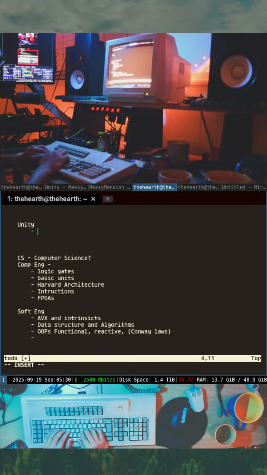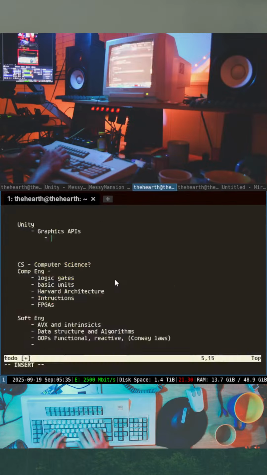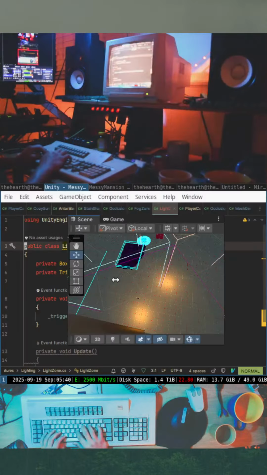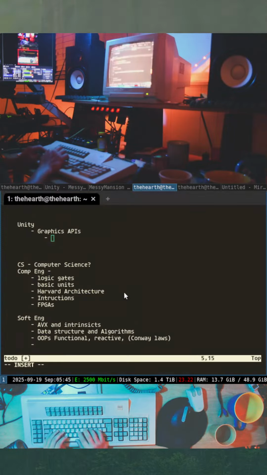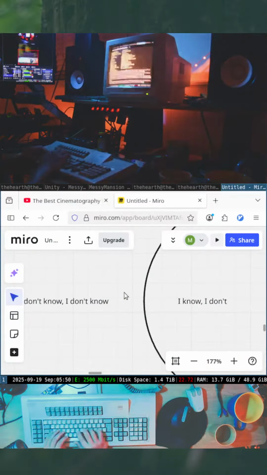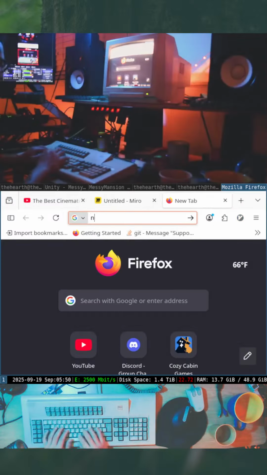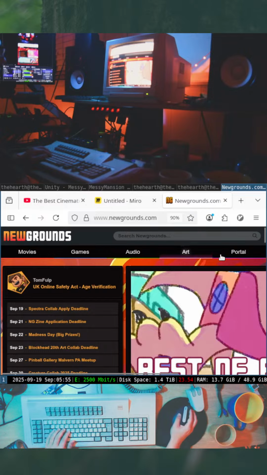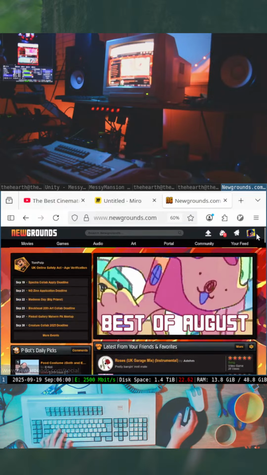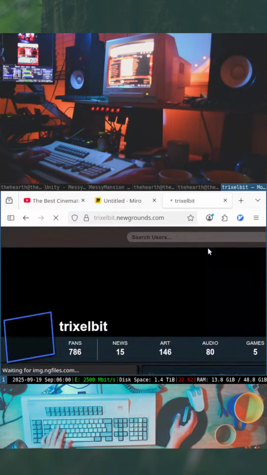There can be issues due to graphics APIs and platforms. An example of this is that in this game, there's a cool animation that plays when you die. I'm not sure if it's working right now, but it works perfectly fine on Windows and Linux builds. But when I play this game on Newgrounds on WebGL, it breaks, because for whatever reason there are certain things that WebGL just doesn't work well with that other platforms do.